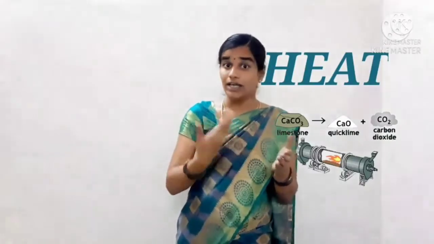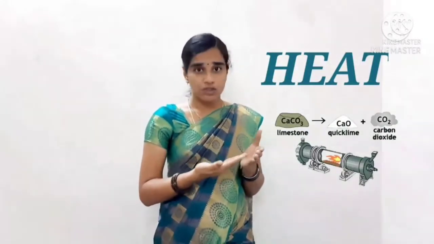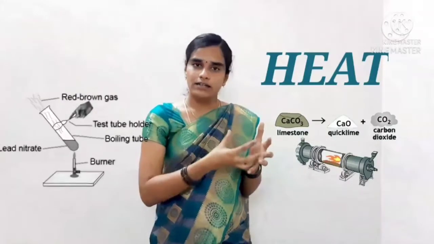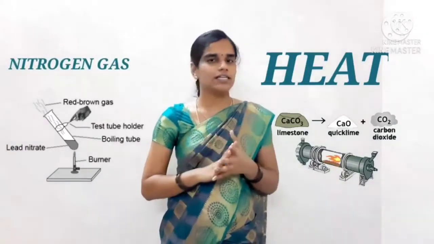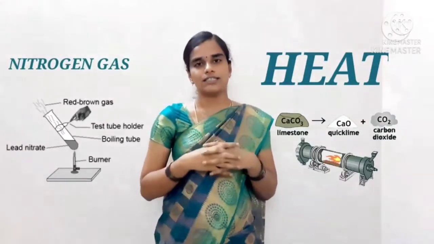Next, heat energy. In some cases, heat energy is very much important for a chemical reaction to undergo. For example, we can take limestone. If I heat limestone, it will give us quicklime. It is also an industrially important process because limestone is very much used in buildings and construction. Next, if I take lead nitrate, it evolves nitrogen dioxide gas when heated. So only when heated do these reactions take place.